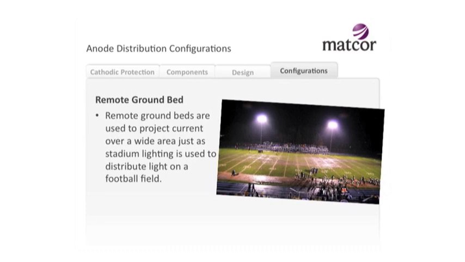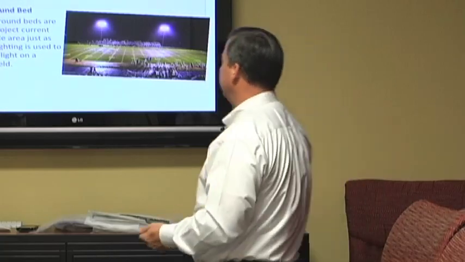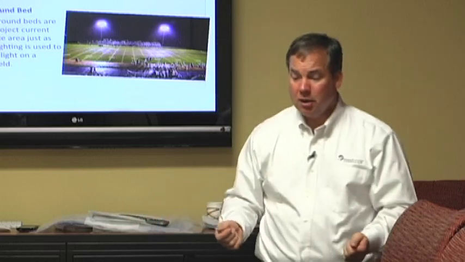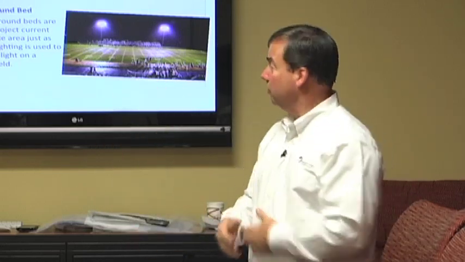So a remote ground bed system, remote ground beds, we use that term, there's actually something called being electrically remote. If you're far enough away from something, you're electrically remote, meaning that every point of the structure basically is the same distance electrically from the other. I use the analogy of stadium lighting in a football stadium. Okay? When I do these presentations internationally, I have this picture of a cricket field that's lit up, but nobody understands cricket in the United States.